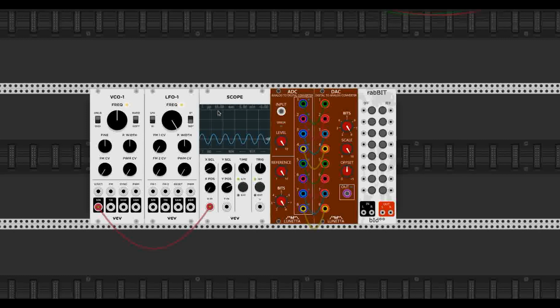How can we use this concept to make music? Well, this module by Count Modula is an 8-bit analog to digital converter, this other one being a digital to analog converter with individual outs and ins for each of the 8 bits. This is an 8-bit analog to digital converter. Modern ones go from 16, 24 to 32, which is much higher quality.